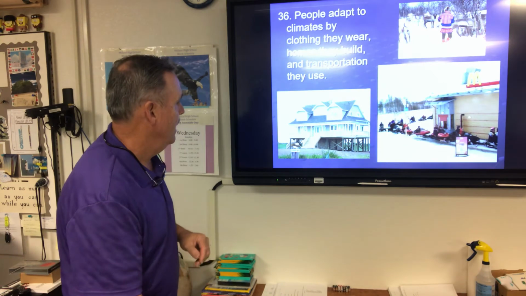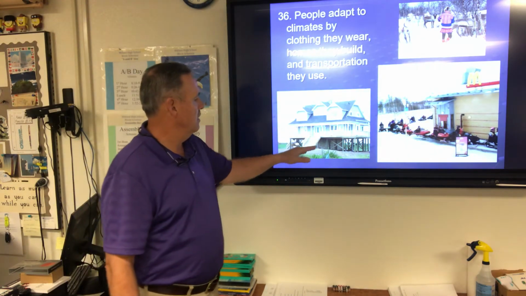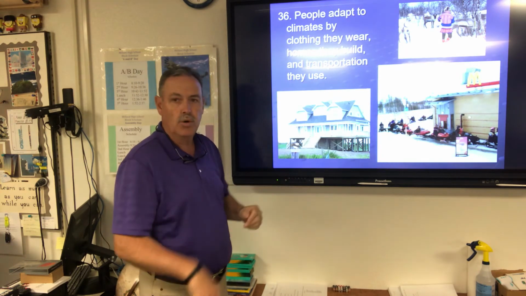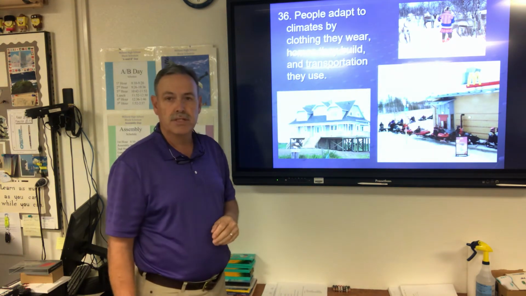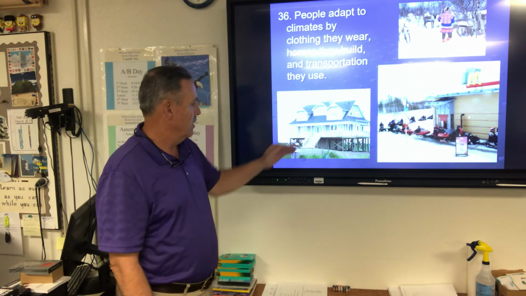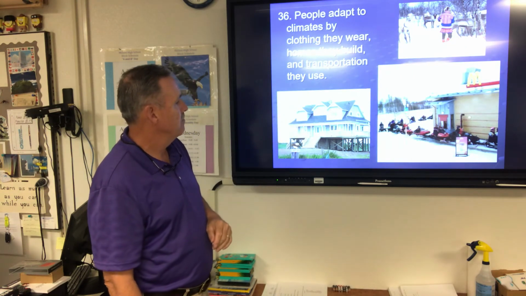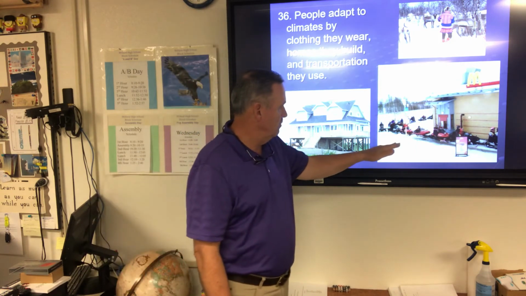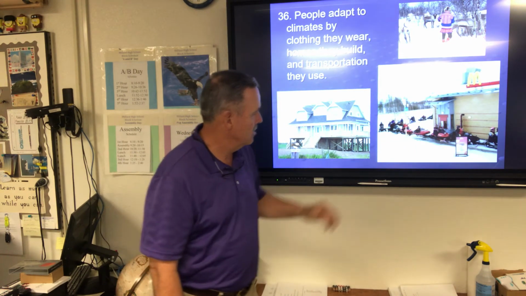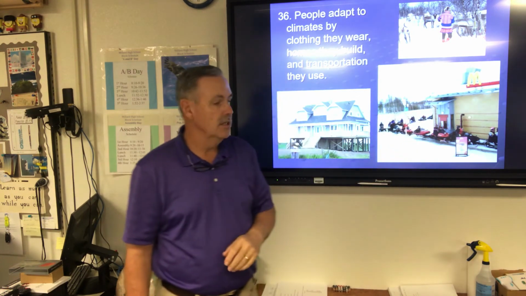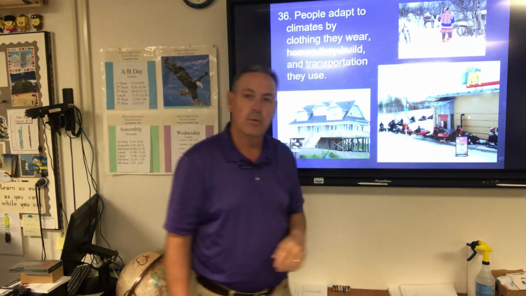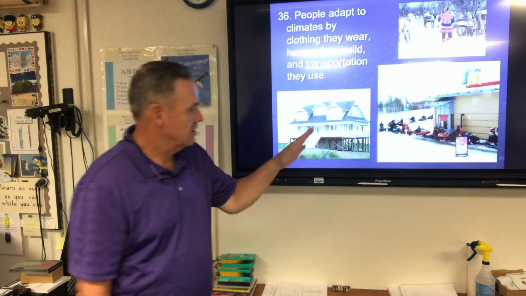So anyway, homes they build. This one is a good example. So you got these stilts that the home is supported on. So this is an area that could receive a lot of water, and so they built the home up on those stilts. And transportation they use. This one shows a McDonald's, and these people are all at the drive-thru in their snowmobiles, and some of these snowmobiles have little snowmobile trailers. So that's an example.